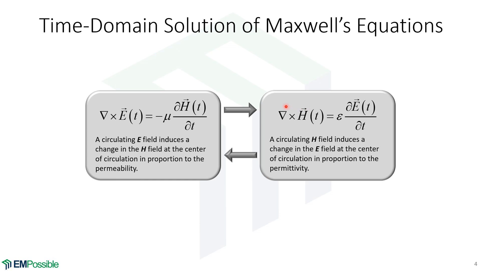The other equation calculates the curl of the magnetic field — the tendency of the magnetic field to circulate about an axis. The stronger that curl, the more quickly the electric field will change down that axis. We have epsilon, a material parameter called the permittivity, which characterizes how much electric fields interact with the medium. So a changing electric field induces a changing magnetic field, which then induces a changing electric field, and this goes back and forth. We'll have an array of electric fields and an array of magnetic fields, calculate the curl of one to update the other, bouncing back and forth: E-H, E-H, E-H.